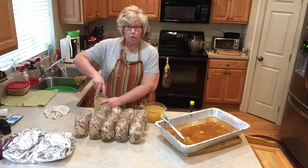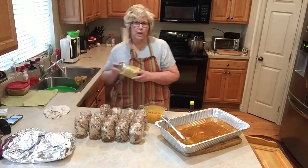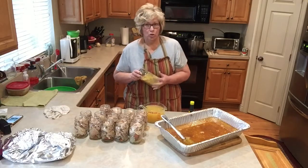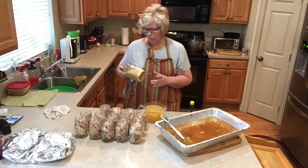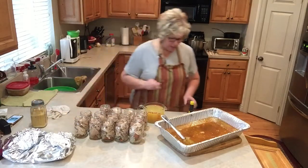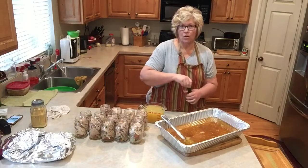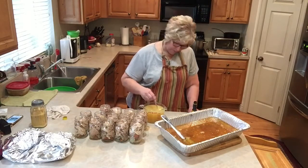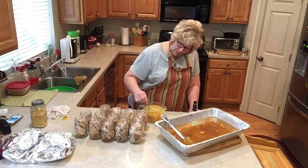of chicken bouillon. I use the chicken and beef bouillon from Rainy Day Foods or Walton Foods. The last time that I checked, it had no MSG and stuff, and it lasts for years. So that's the kind I've been using for a long, long time, and I can recommend. Anyway, I'm just going to mix this up.